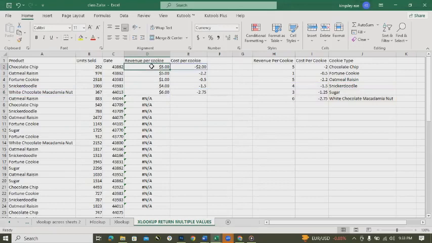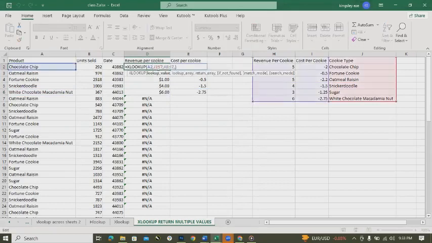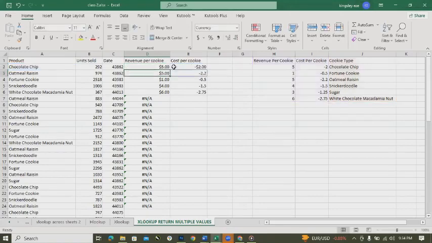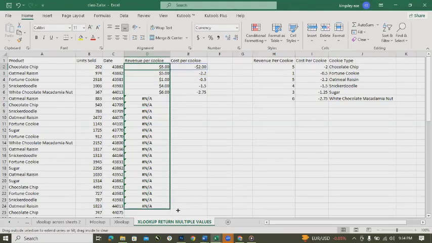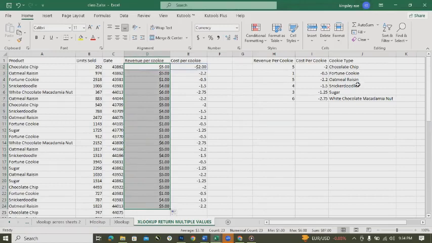We go back to the first one where we did this, and we lock. So you lock this with your F4, and then you also lock this with your F4. So now you have both locked. You press enter. Now let's try to drag down again and see. So have you seen? Because we've locked this, it has now seen everything here.